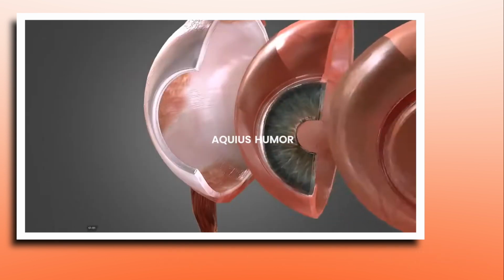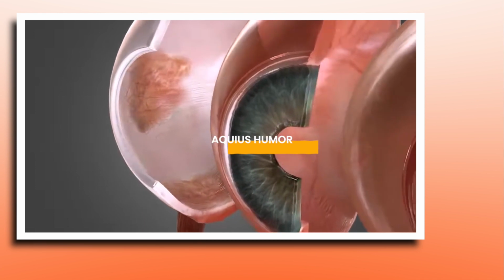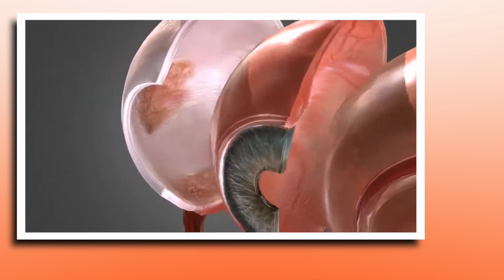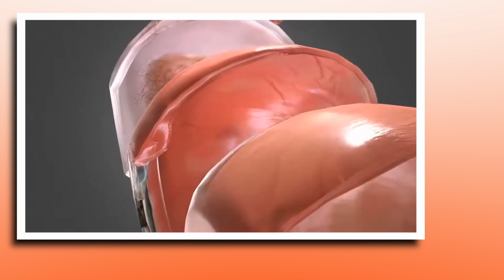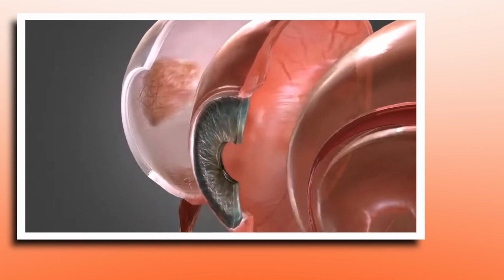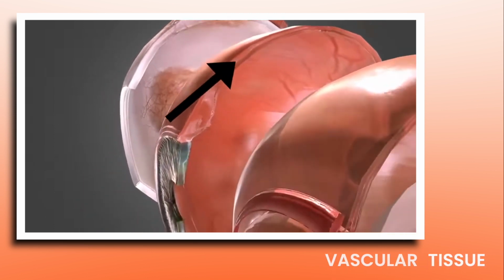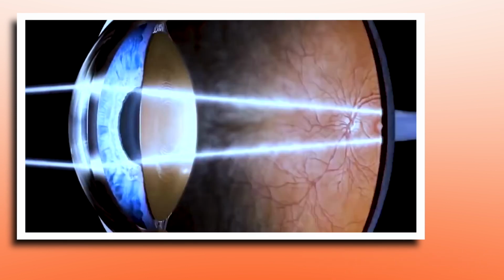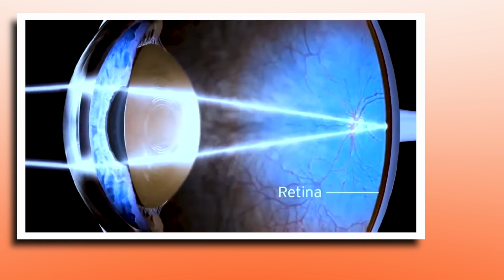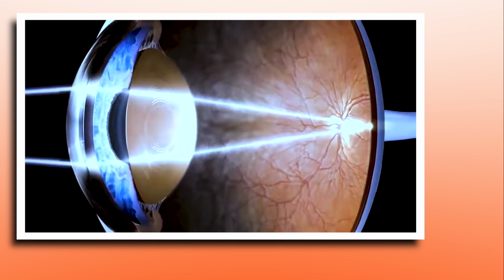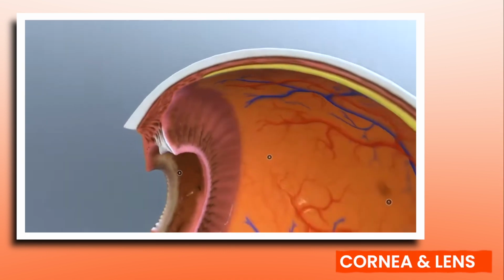It is filled with aqueous humor, which is produced by the ciliary processes and is rich in nutrients, and it is a metabolic exchange for the vascular tissue. What is a vascular tissue? A vascular tissue is something that supplies blood to the eye. So it is the area where you have exchange of vascular tissue for the cornea and for the lens.